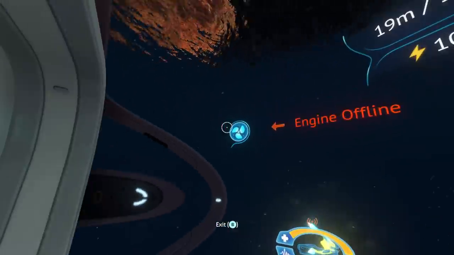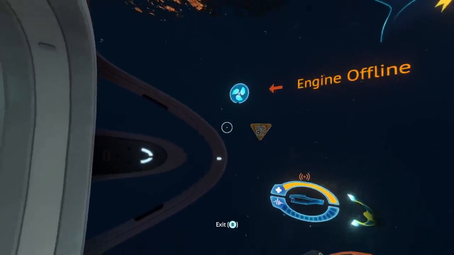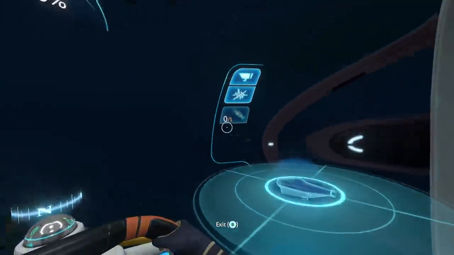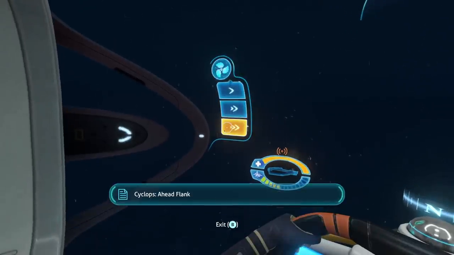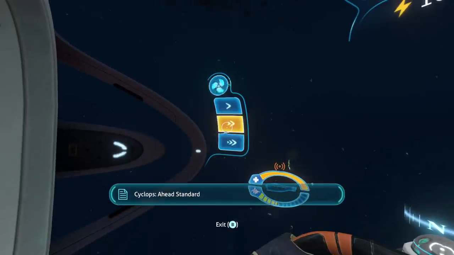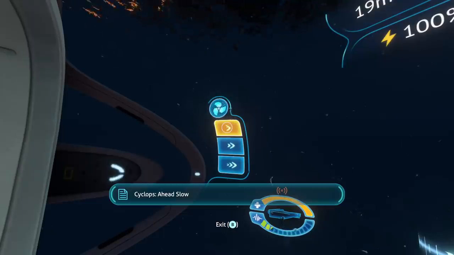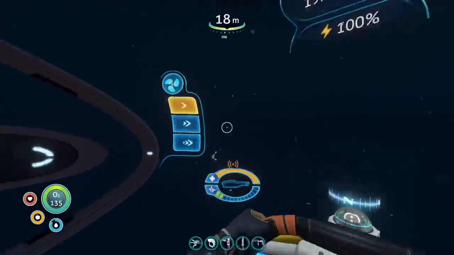Okay, how do I... Oh, bloody hell. Can I turn it on? Oh, oh, blimey. Okay, this thing's got a cocky warm-up sequence. So then I can put it into... Ahead flank, emergency speed. Emergency speed, right. Ahead standard. And then alternatively... Ahead slow. Okay, so slow mode, normal mode, etc.